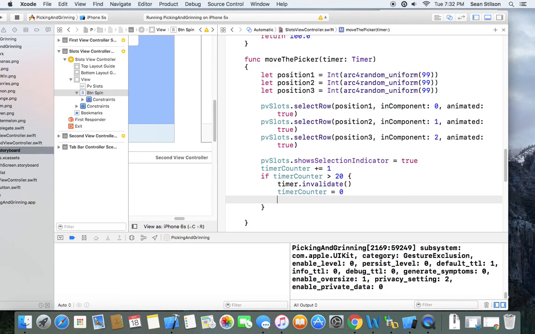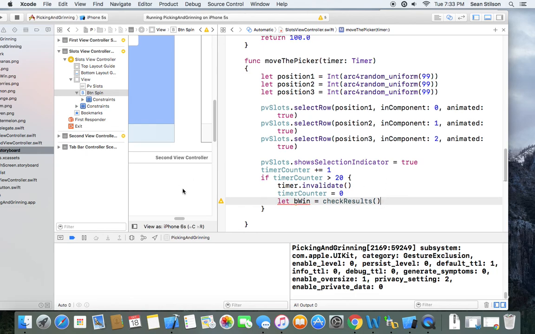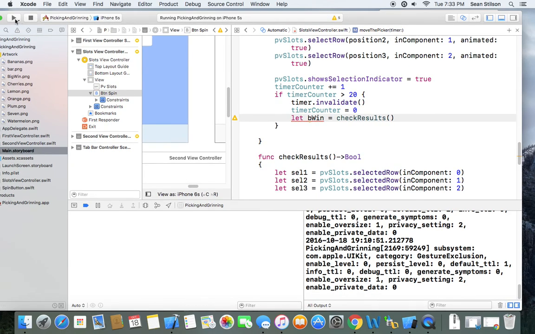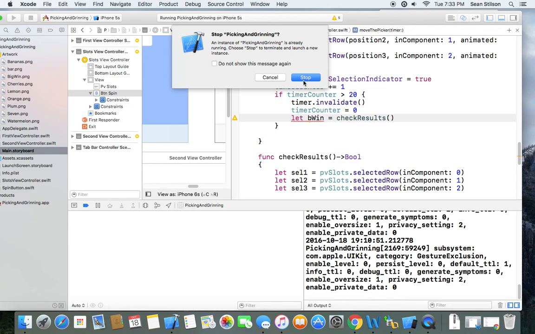Then we can check and see if, we'll say let b win equals check results. All right, nothing's going to happen at this point, but we'll find out. It should print out down here in our debug output area what the results were, and then all we're doing right now is verifying that those match what we're seeing on the screen.